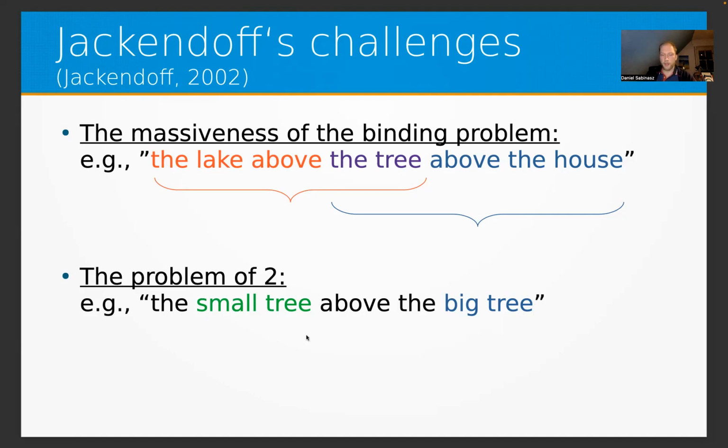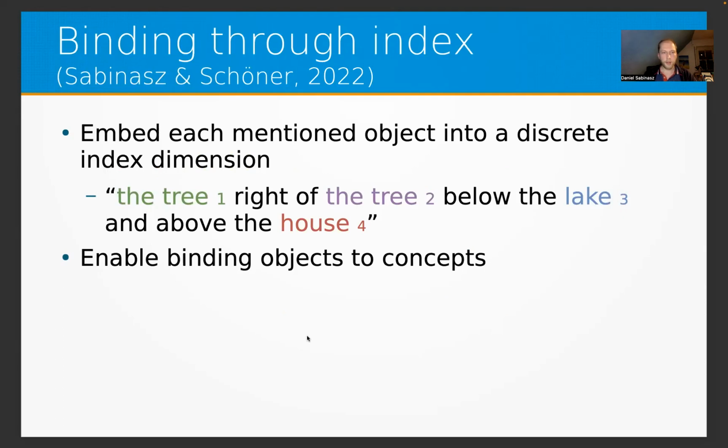And actually the model we've seen by Richter last week is already able to solve the problem of 2, because we have two copies of the concept node, one of them in the target role and one of them in the reference role. But classical connectionist models, if that means something to you, are not able to solve the problem of 2, and that's why it's important to mention it here. And we have come up with a particular proposal for how the problem of 2 and the massiveness of the binding problem can be solved in general in dynamic field theory. I'm now presenting that for the case of nested noun phrases, but let it be noted that the same principle can also be used more generally to solve these two challenges for all kinds of other grammatical constructions.